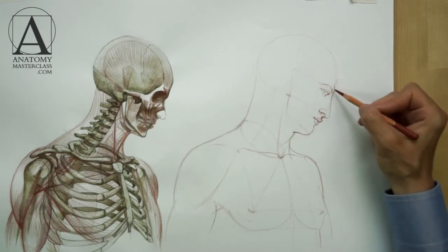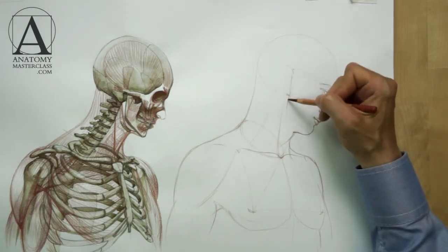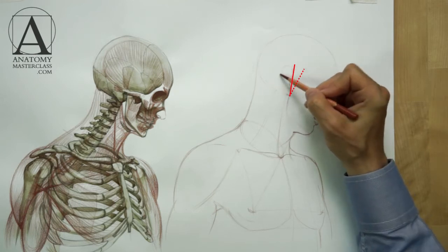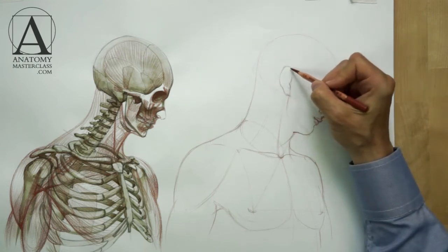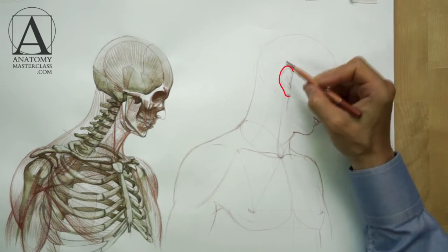The top edge of the ear is positioned on the same level as the line of eyebrows. The vertical axis of the ear is not strictly vertical, but is slightly tilted backward. The ear's outline is defined by its outer rim, which is called the helix. It resembles the character C.